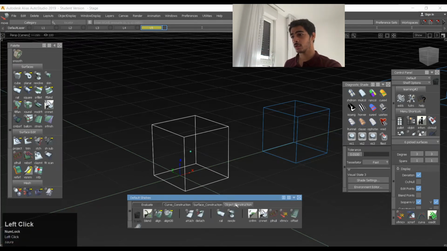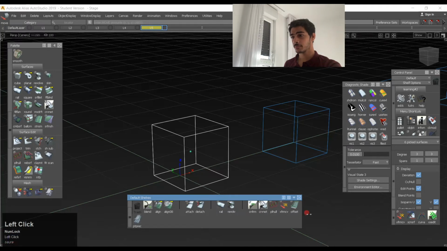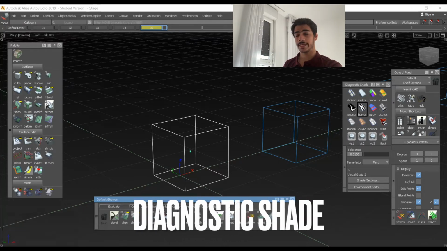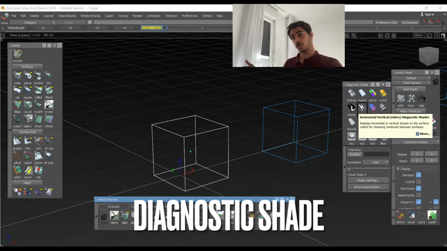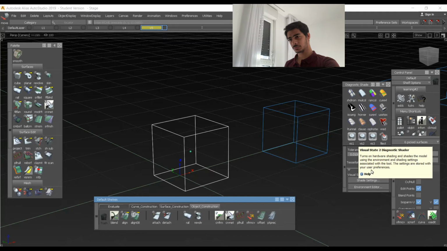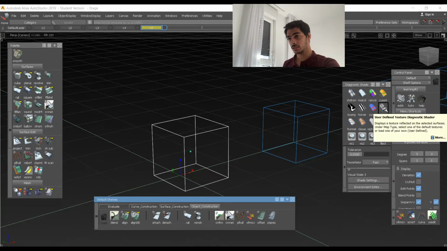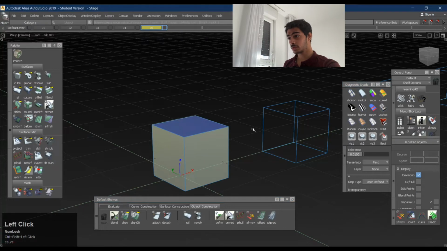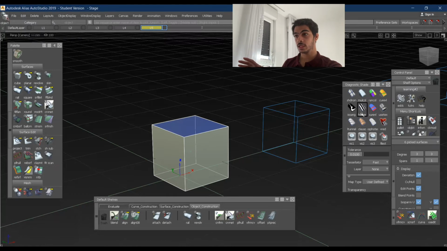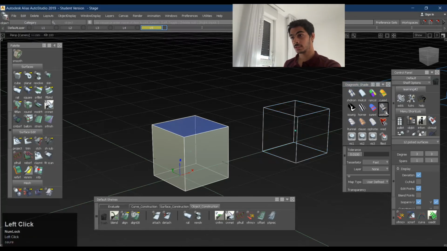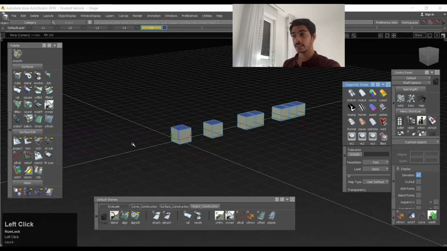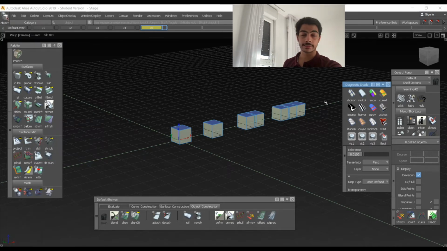Then there's object construction, which I use most of the time, how I set up the objects and stuff like that. Then there's this diagnostic shading. Diagnostic shading is nothing but viewing your objects in different shaders, right? So you can view it pretty easily, like use this one. The reason it's switched on only on this one is because this object has been selected. If I select this object, it's going to take this one in as well. If I pick nothing and click on this, it's going to put color on all these things. So that's how it works.